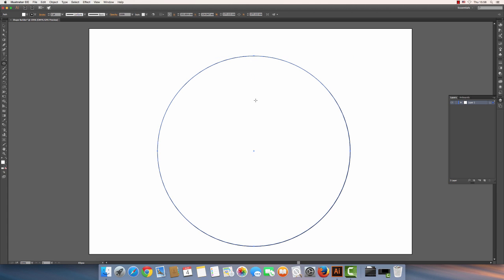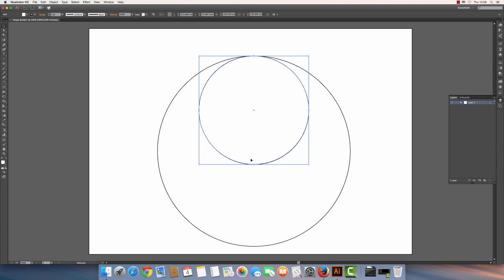I shall create one, let's see, around here. Now I'm going to hold down Alt this time to draw out from the center. So rather than going from the top corner, if you hold down Alt, you can draw out from the center. And I'll hold Shift so that I can constrain the proportions once again.